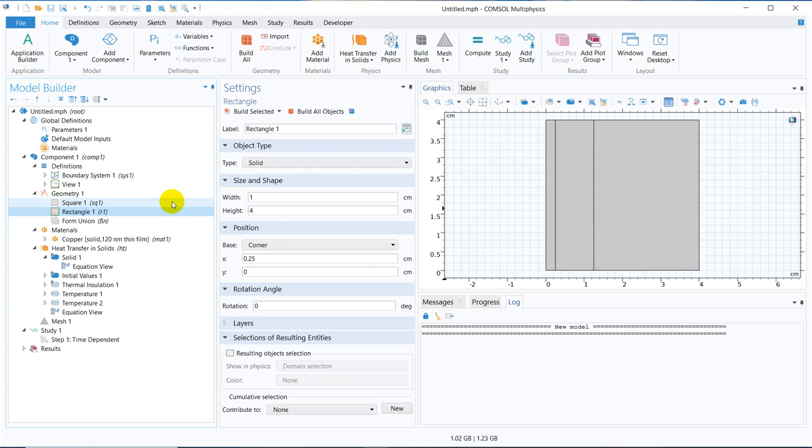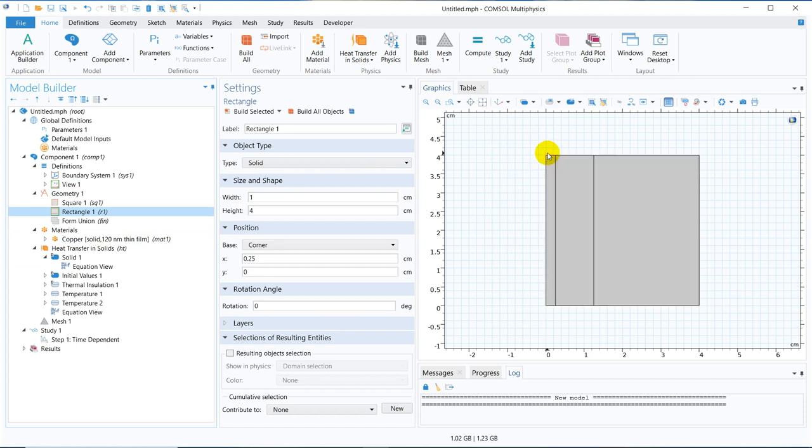Why did I take it? I will just tell you shortly, but let me explain the physical problem to you. Initially the left hand wall is kept at 600 Kelvin. Now the other walls are kept at room temperature. So what will happen if you start your simulation? The heat will start getting transferred from left to right. Once the heat passes through, the temperature of this region will increase.